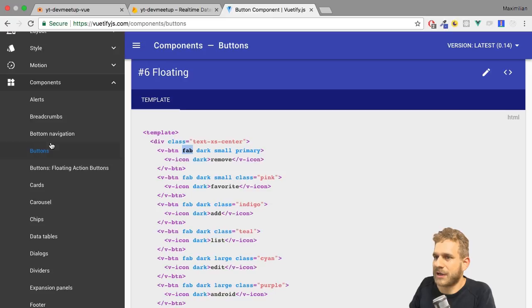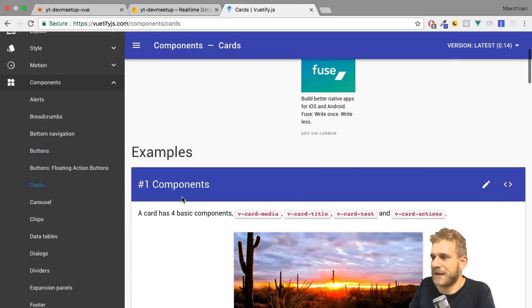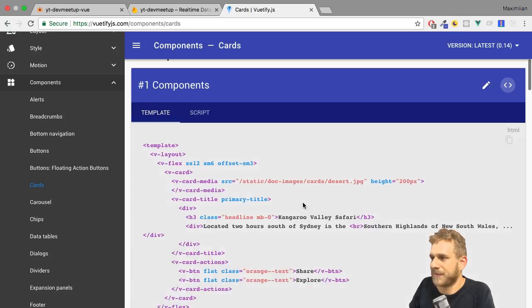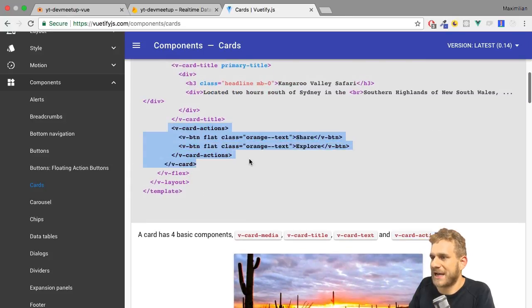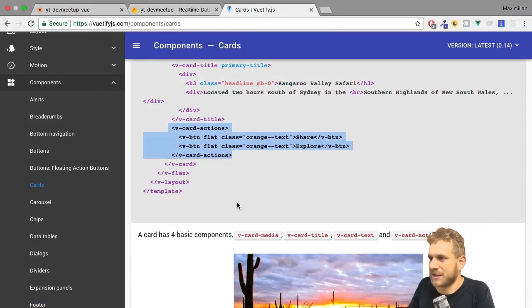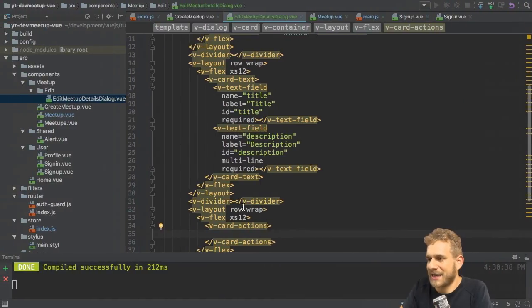Now we can have a look at the card component here to find out how we add actions. You see we got we card actions here basically. So the code can be seen here, we card actions with buttons in there. So let's add we card actions here, just like that, just using this component. And in there, let's add buttons. One maybe for canceling the changes and one for accepting them.